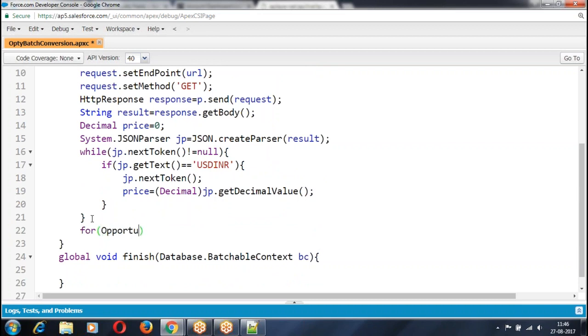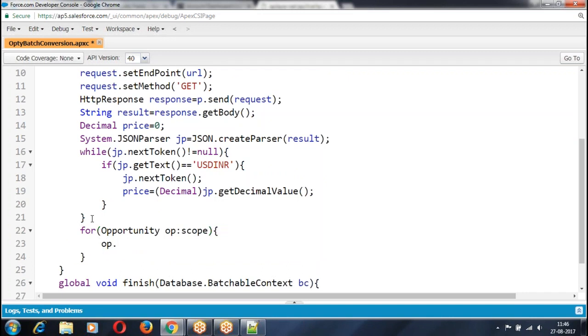For, take one by one opportunity. Opp dot INR price equal to opp dot amount.